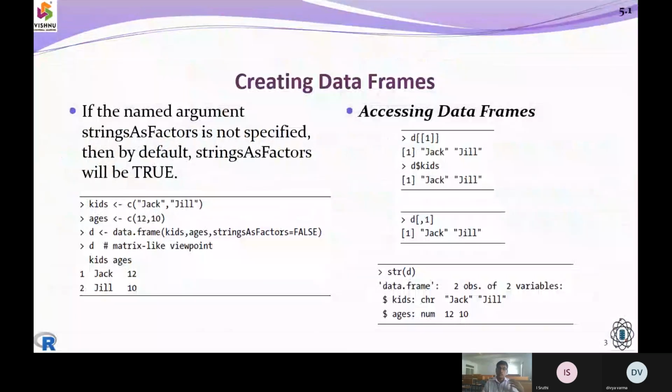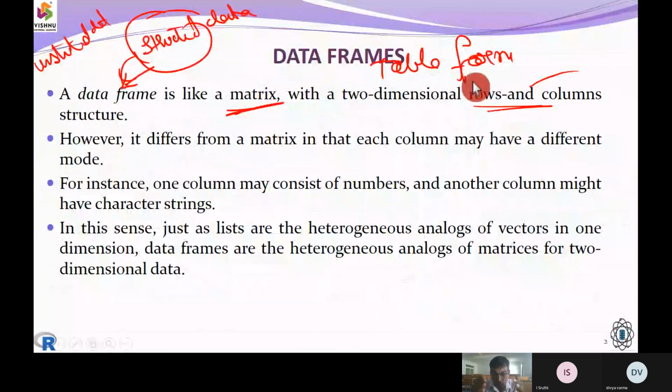In the earlier discussions, we talked about lists, vectors, and matrices. There are various types of data structures which we defined earlier. Now a data frame is a two-dimensional way of representing data in the form of tables, taking both rows and columns.